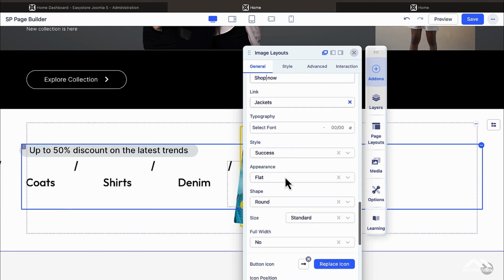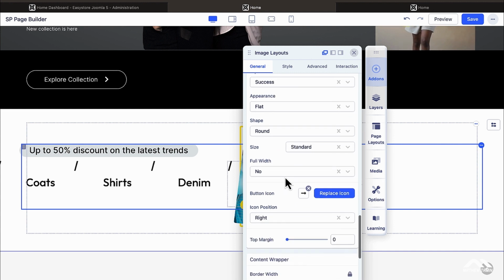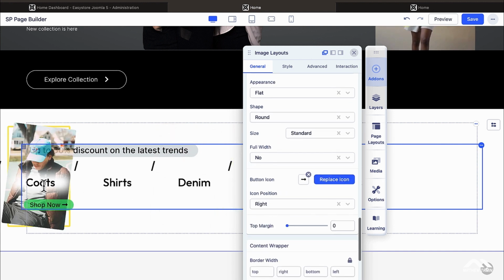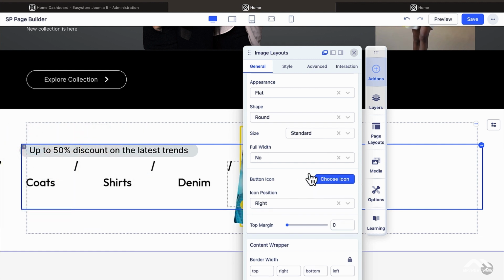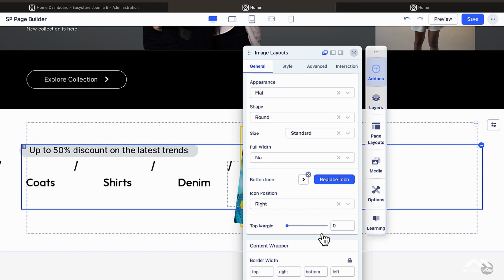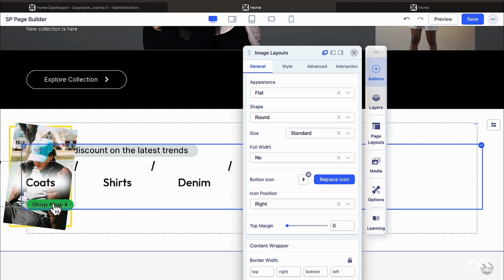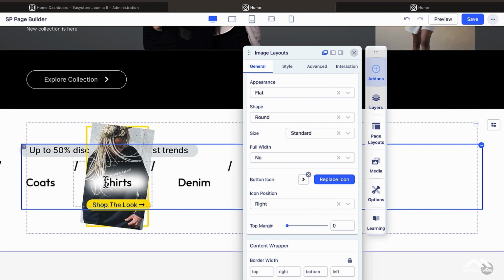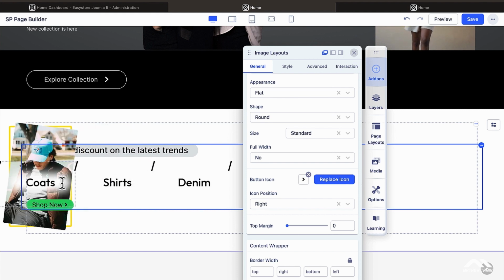And there are a lot of different tweaks that you can do. You can replace the icon. Right now you see this arrow. If you wanted to replace the icon, you just have to delete this and you can choose a different icon to replace that with. I'm just going to pick anything just to demonstrate to you. So let's go with this one right here. So now we've chosen that icon, so it looks different from these.